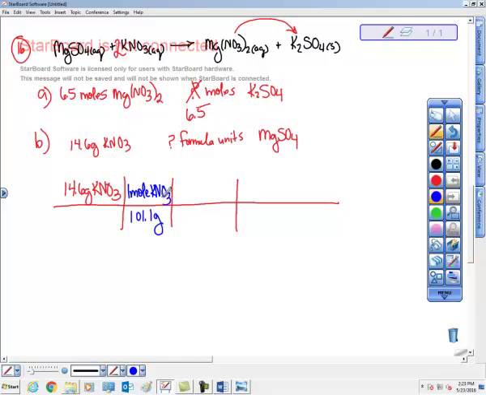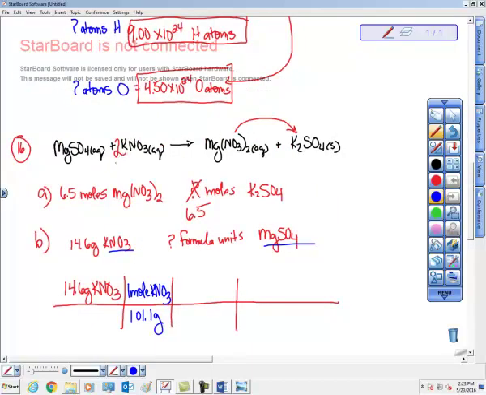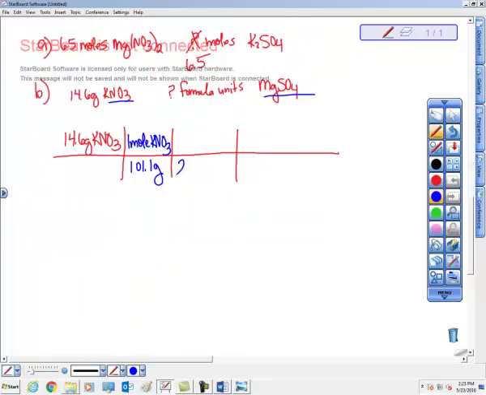Alright, look at the balanced reaction. We're trying to go from KNO3 to MgSO4. Here's KNO3, there's MgSO4. What's the ratio there? It's not 1 to 1, it's actually 2 to 1, that's right. So follow KNO3, we always cross cancel. KNO3 is right here, and there's a 2 in front for a coefficient, so I'm going to put a 2 down here. So for every 2 moles of KNO3, we're doing the mole-to-mole ratio here, you'll need 1 mole of MgSO4. See how mass canceled, now moles are canceling.